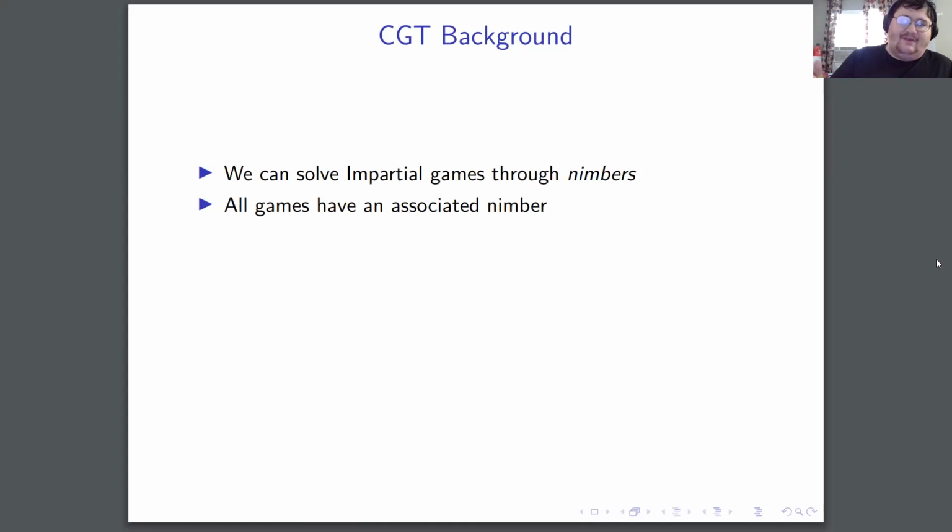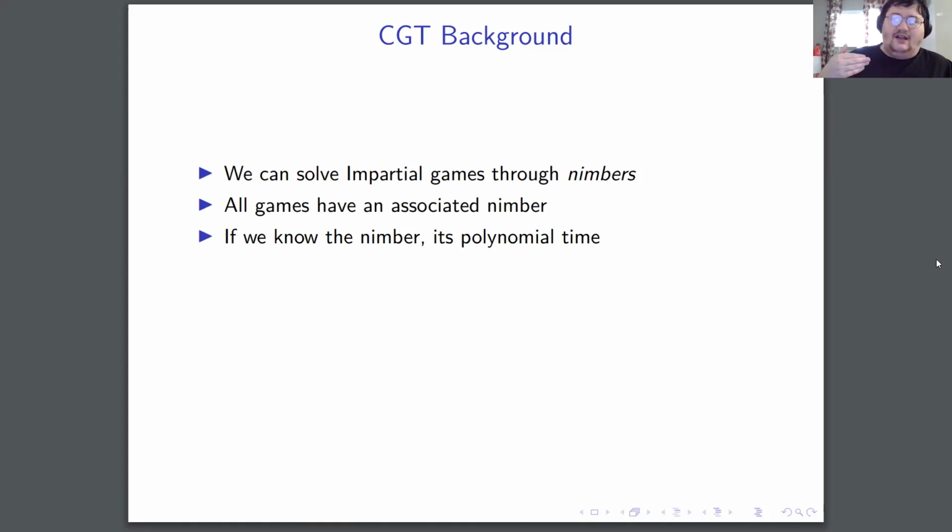This position in this game has some sort of nimber for it. And if we know the nimber for each of the games that we're playing, then we can say who wins the sum of games in polynomial time.